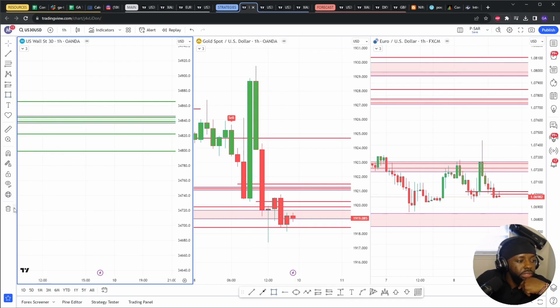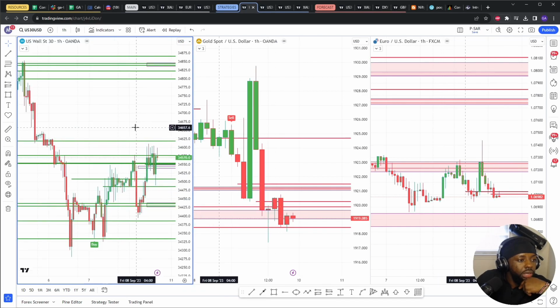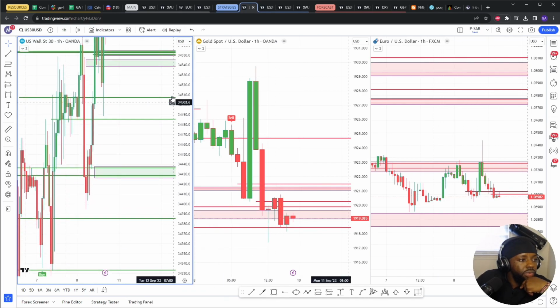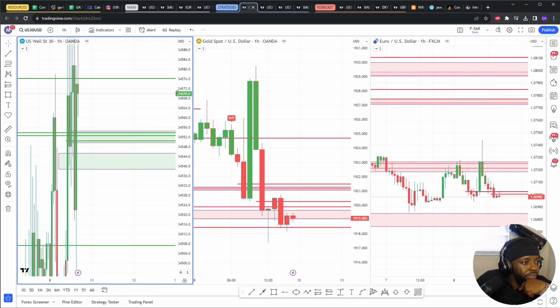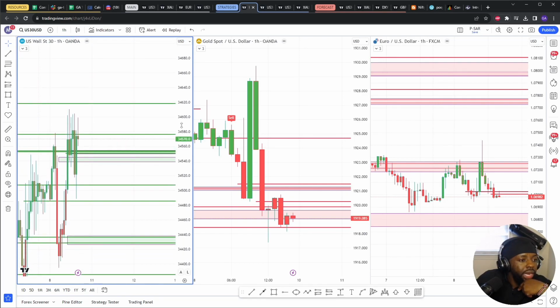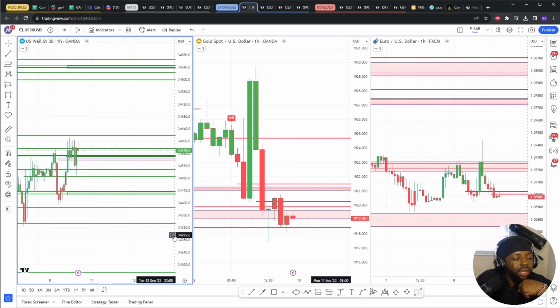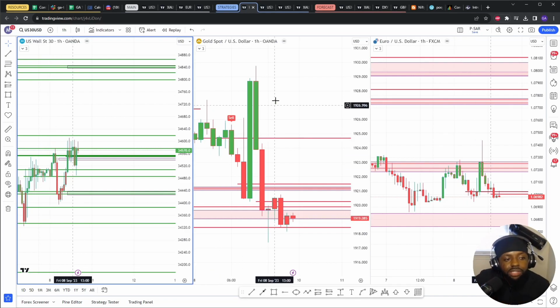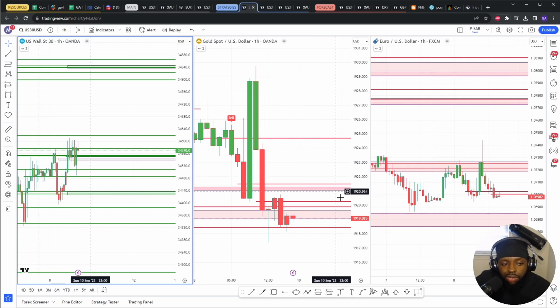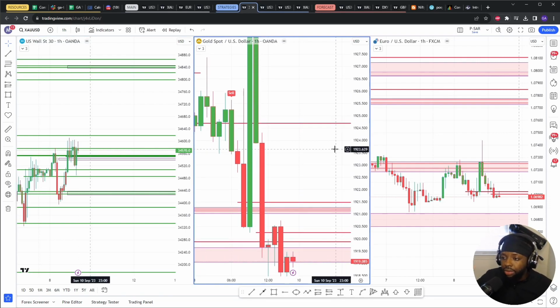Perfect. Let me see if it's 6. Okay. So perfect right there. Give me 1 second, make sure I got all of them. Okay. Now, what this is telling me is that since I'm looking for buys, I will only buy if price gets there. And this is the same logic for the sells, right? So the same thing I identify.